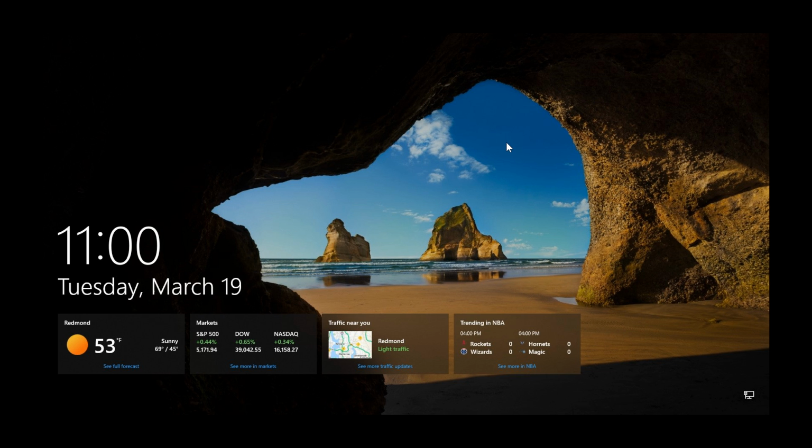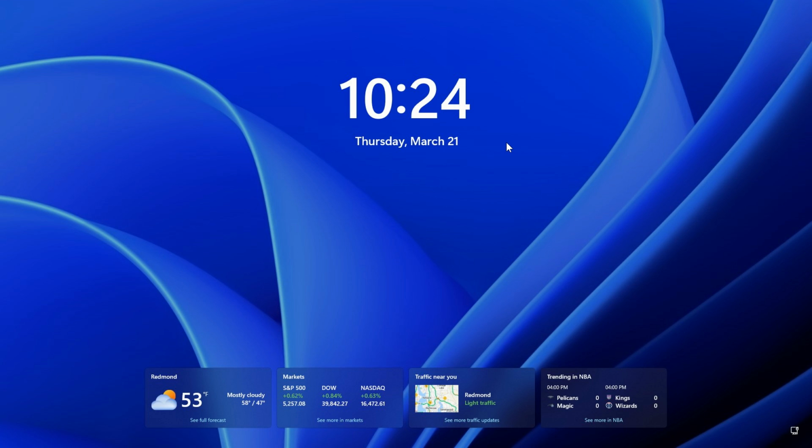Now, I'll leave that video in the end screen of this video, but just to let you know, and as spotted by PhantomOcean3 over on X, here we can see that the same is going to be rolling out to Windows 11 with the next optional bug fix C release update for Windows 11 that's now in final testing in the release preview channel, which is KB5035942. And it seems now that we're also going to be getting the weather card, the markets card, the traffic and the trending card added to the Windows 11 lock screen.